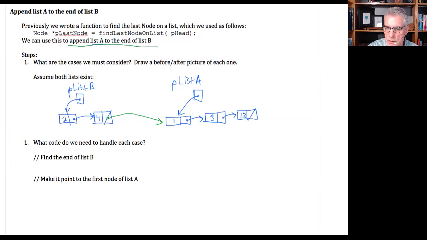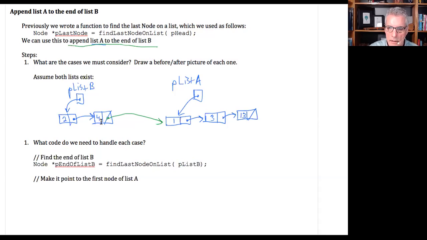To find the end of list B, we already have this code, so we could just use it. Node star pointer to end of list B equals find last node, with a pointer to list B as the argument.